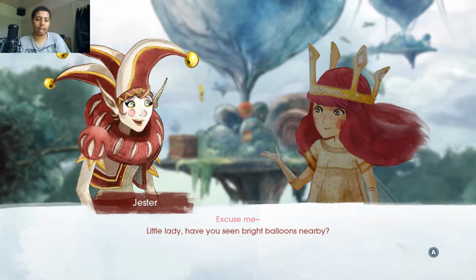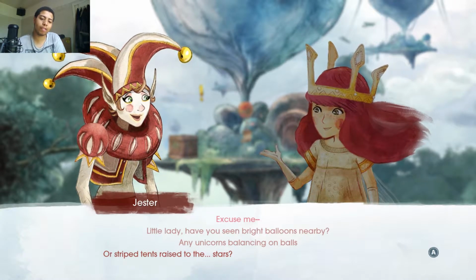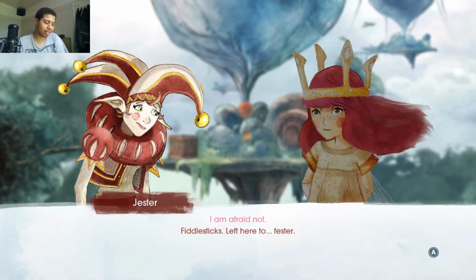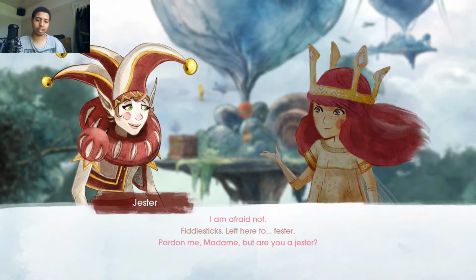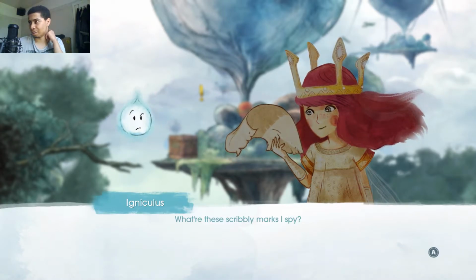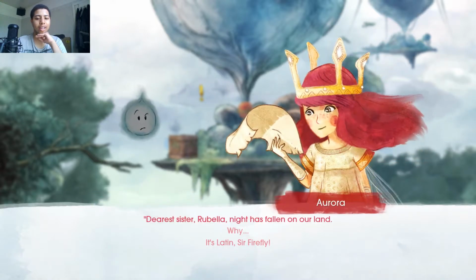Excuse me. Little lady, have you seen bright balloons nearby? Any unicorns balancing on balls or striped tents raised to the stars? Don't you mean sky? I'm afraid not. Fiddlesticks, left here to fester. Pardon me, madam, but are you a jester? Take a glance at this note. Perhaps you mean letter? Oh, because everything's supposed to rhyme. What are these scribbly marks I spy? Why, it's Latin, Sir Firefly.